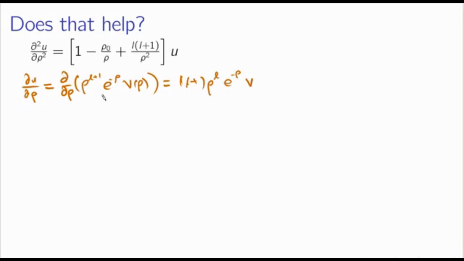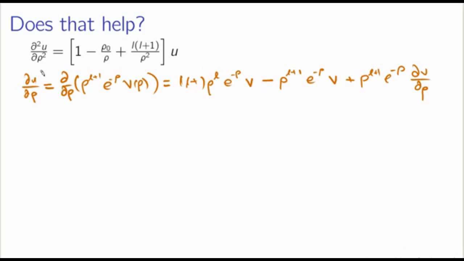Next, I can let the derivative act on the e to the minus rho. That's just going to give me e to the minus rho back with a minus sign out front. So what I'll get for that term is rho to the L plus 1 untouched times e to the minus rho times v with a minus sign from the differentiation. Finally, I can let this derivative act on the v, which will leave the rho to the L plus 1 and the e to the minus rho untouched. And what it's going to give me for v is just the first derivative of v with respect to rho. Since I don't know anything about v, I can't simplify that. But that's all right. That's what we're going to have for the first derivative.